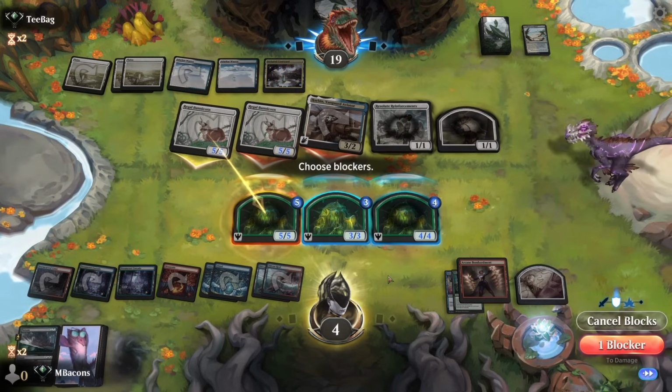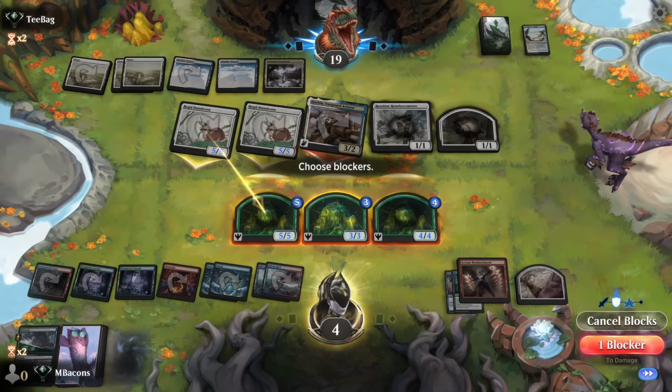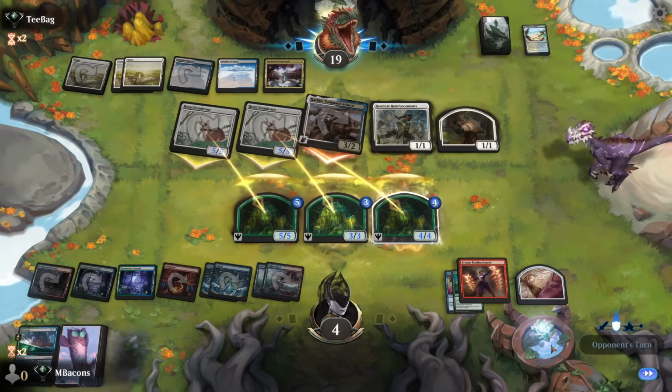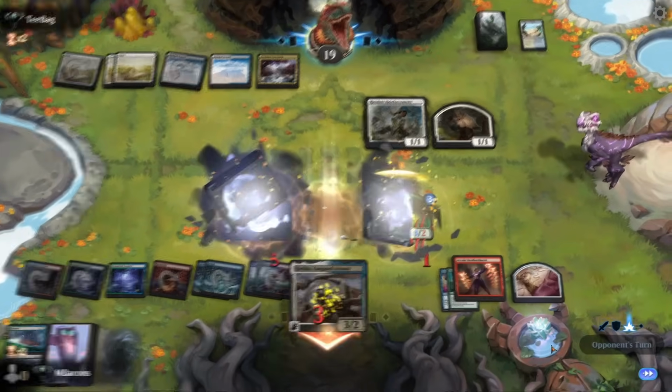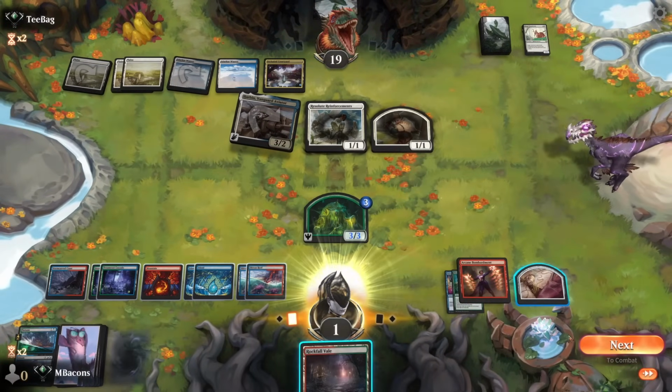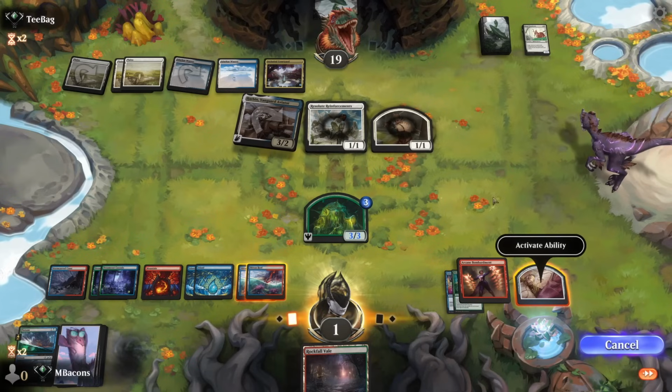Okay, let's block 1 there. And let's block 2 there. Okay, no tricks. Both Bunnycorns down. We're at 1. A solitary slime on board. We have no spells.